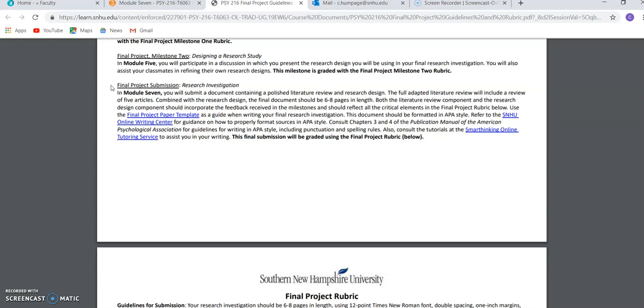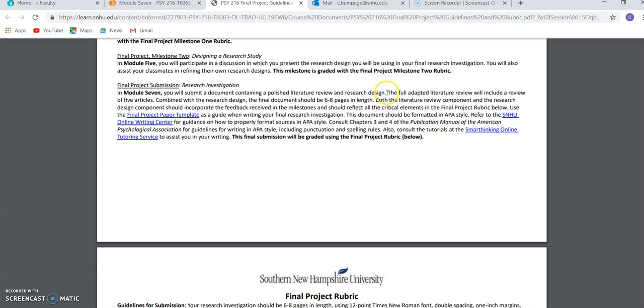So you've got templates that you've used to create these milestone assignments. My suggestion for this final project submission would be to simply continue working in those templates. You don't have to create a new document. You don't have to cut and paste content onto a new Word document. That's a waste of time. So just update the existing documents that you have that contain the templates. It helps keep you organized. It helps keep me organized. It's just a better way to do this that saves some time. So feel free to just update the templates that you have with the feedback you've been provided.